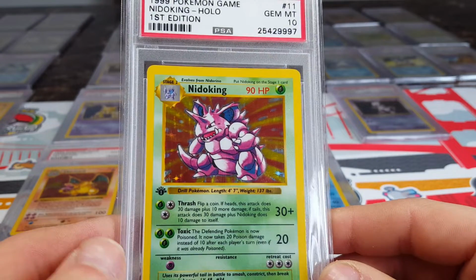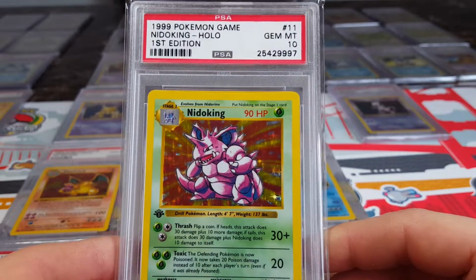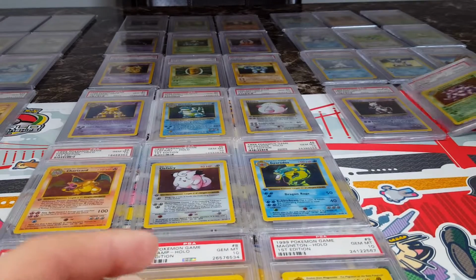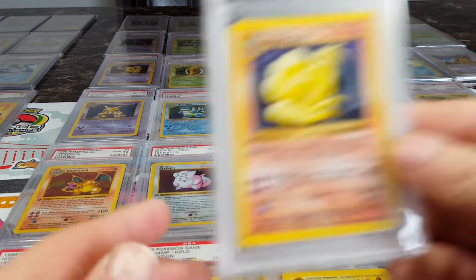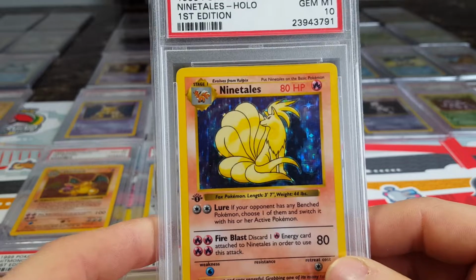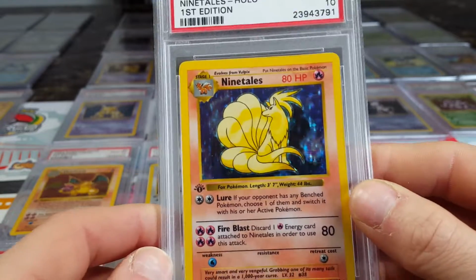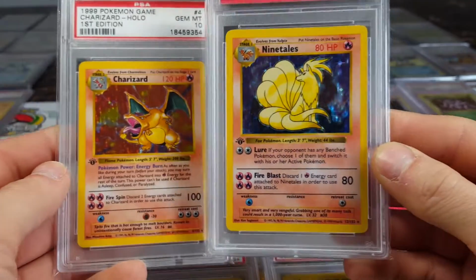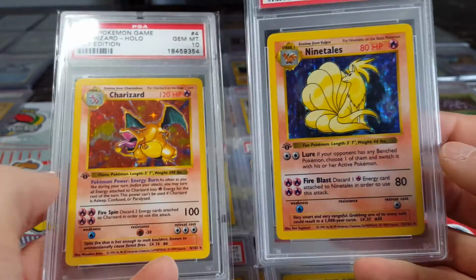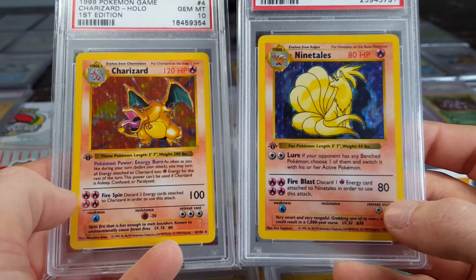Nidoking, which was like the first holo I bought, and I think I got it for $400 or $450, which in today's market is an absolute steal of a deal for sure. Then we got one of my other favorites, Ninetales. I'm sure this card tricked a lot of people back in the day opening base set packs with that red color in the background. Call me crazy, but looking at this down on the table, it looked a little bit darker than this color of red, but I'm probably just tripping.